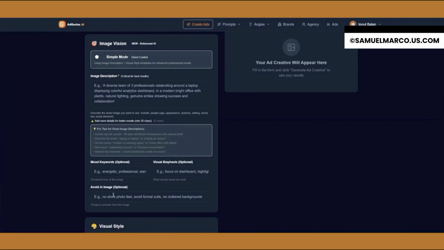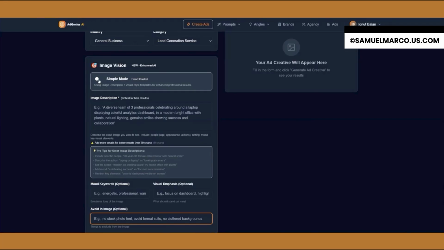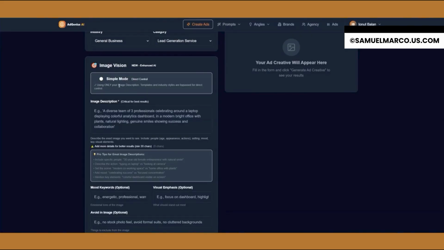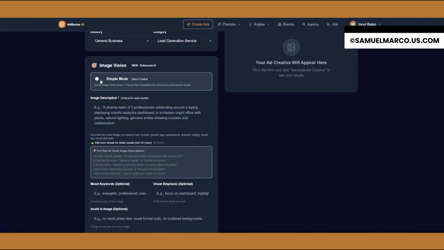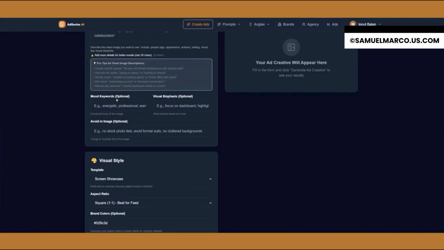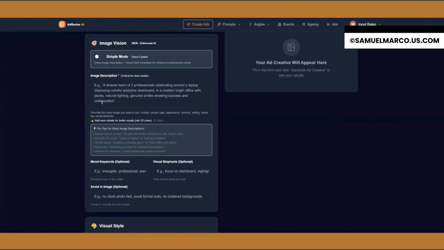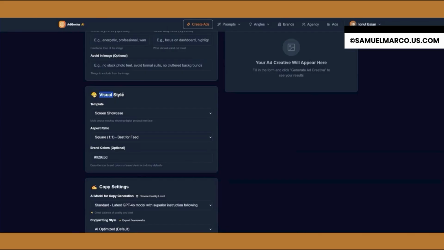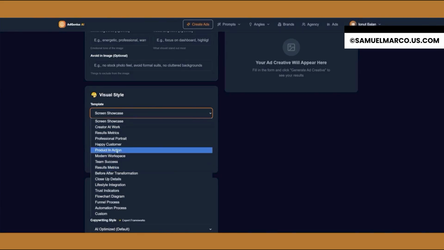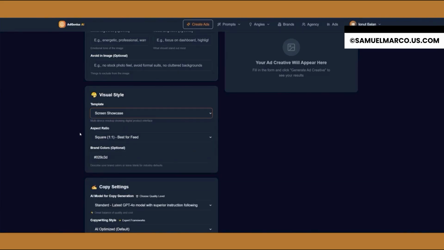So what I don't want to appear in the image, I can write here. And this simple mode gives you complete control over the image description. After the image prompt, if you scroll down, we have a visual style in which we have some fully loaded templates with background instructions ready for you to use.